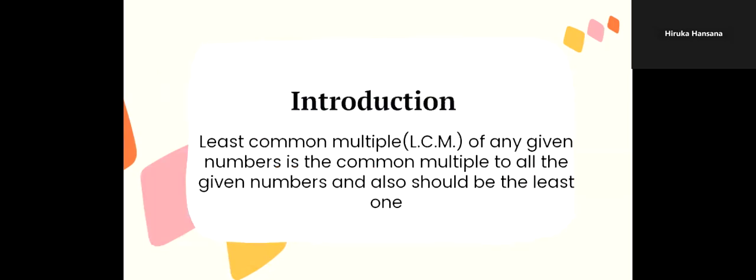Okay, now what does least common multiple mean? Least common multiple means the least possible multiple. We can list multiples for any number. We can list an infinite number of multiples for any number. So to find the least common multiple of two or three or more numbers, you have to consider the common multiples first. Out of those common multiples, you are going to pick the least one. So that is called the least common multiple. So don't worry if you are not clear about this now. We'll be discussing examples.